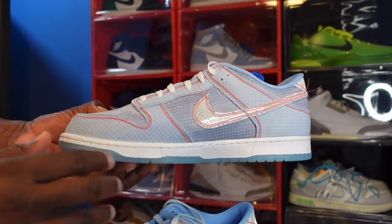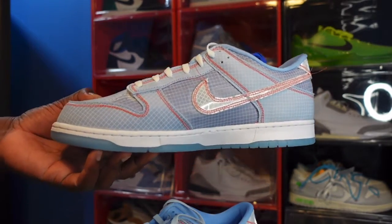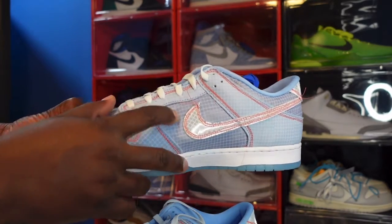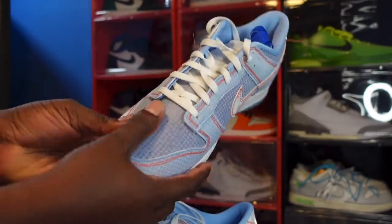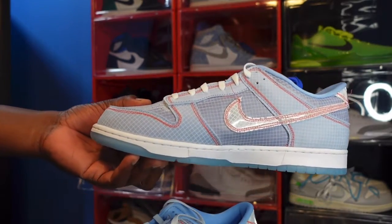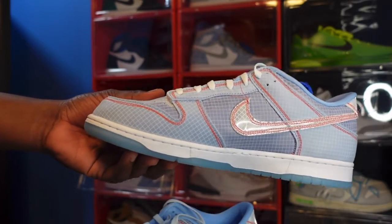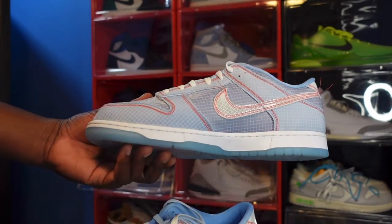You have more of that Psychic Blue pattern material over here. It is tear-away or wear-away — you have a couple of options: you can cut it off, or you can just let it gradually wear away. Underneath here is Hyper Royal on your quarter panel and your toe — that's the color of the leather underneath. I'm not sure of the quality of the leather underneath, but from what I can feel, I honestly can't give you an opinion on how the leather feels.